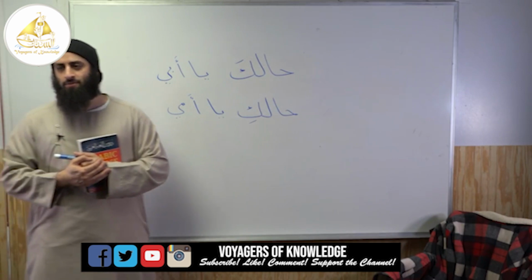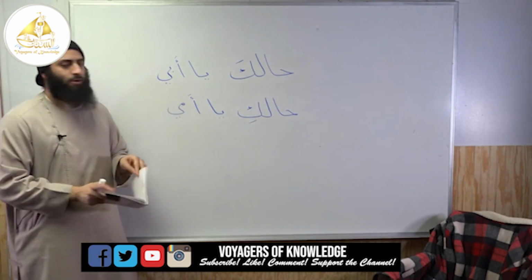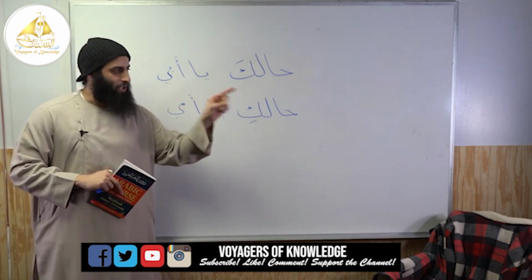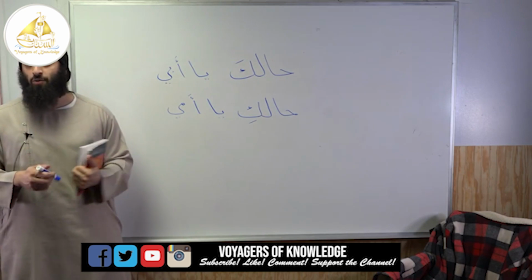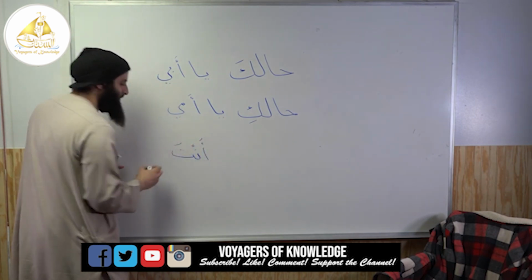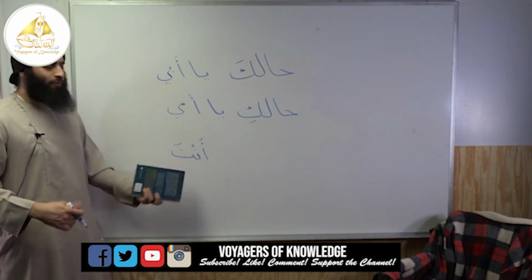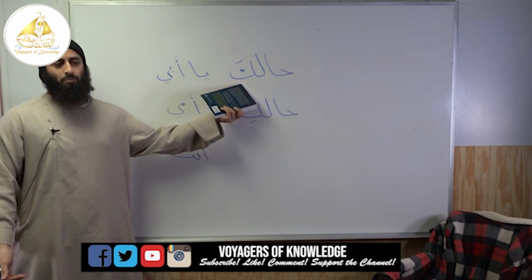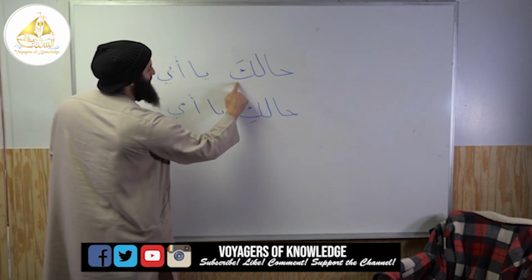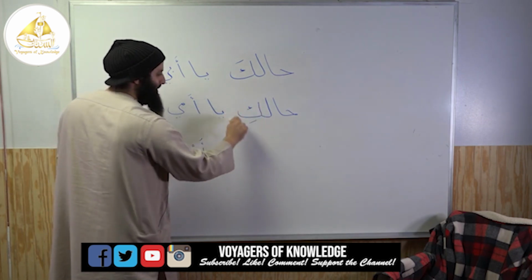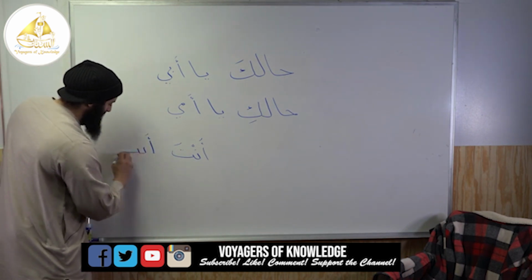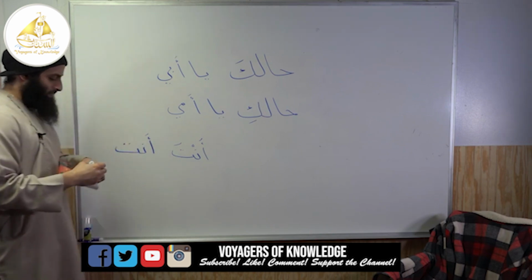Because there's dhamirs that are separate, right? Such as, what's the dhamir munfasil, the one that is not attached, for ka, if you're talking to somebody and you want to say you, masculine. Anta. That's a dhamir also, but it's a dhamir munfasil. Not connected. So if I ever say to you, I need a dhamir muttasil, this one is not used for possession, to say this belongs to you. This ka is used for possession, right? Belongs to you. This is dhamirun munfasil, and this right here is a dhamirun muttasil. What's the equivalent dhamirun munfasil for ki? Anti. I'll just write it here. With a kasra.